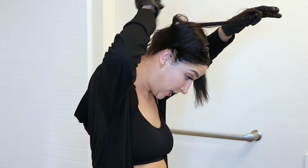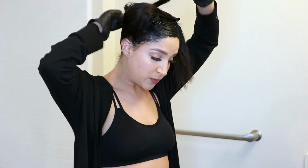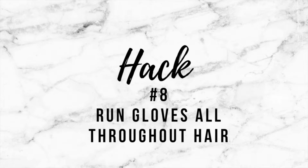So when I'm getting the back side, I also like to take the piece of hair and hold it all the way up just so I can make sure I'm getting the actual bottom half of that piece of hair as well. And then I'll just use my hands to kind of spread out the hair dye throughout the root, and I'll just keep moving the hair dye all the way down. Like I said, I also like to get the hair dye and just put a little bit in my hands and use that to kind of run down to the ends of my hair as well.